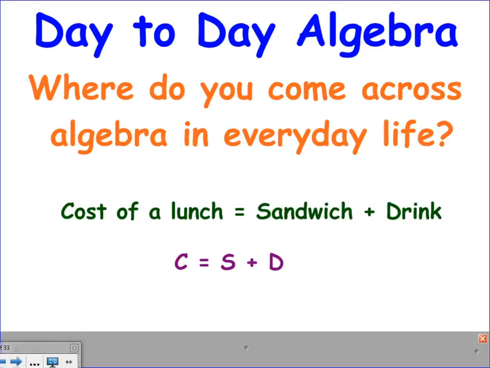Right. I went for my lunch today, okay? The cost of my lunch is a long sentence, so I'll call it C, is equal to the price of my sandwich, I'll call the sandwich S, and my drink, I'll call that D. So my lunch cost whatever my sandwich was, plus the cost of my drink. Now, before I went to the canteen, I had no idea what any of those were. They were all variables, they could have been anything. So when I went to the canteen and bought a sandwich for £2 and a drink for £1, C suddenly became equal to 3.